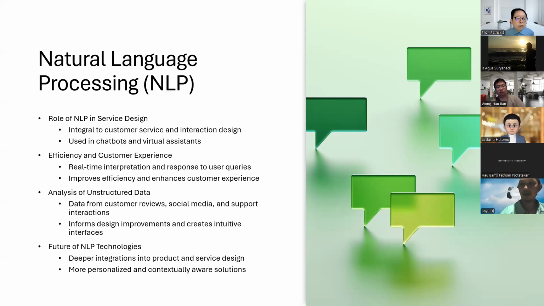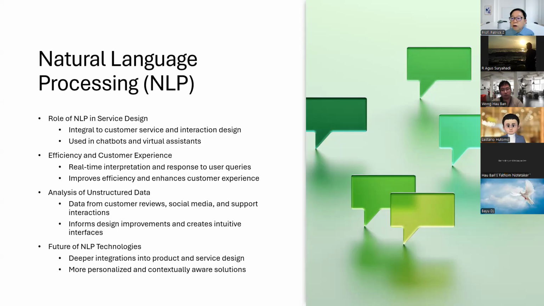So earlier we mentioned unstructured data, right? Where are they? For example, customer reviews, social media, and support interaction, right? By the voice, and the facial expression. So all this we consider as unstructured data. After a proper measurement and analysis, you are able to inform the design for improvement. Also, we can even create a better, more intuitive design interface.